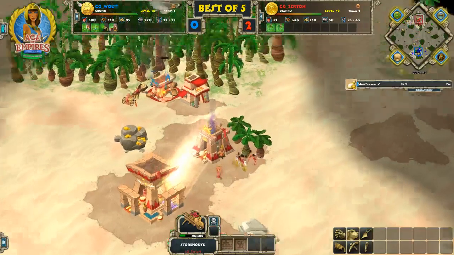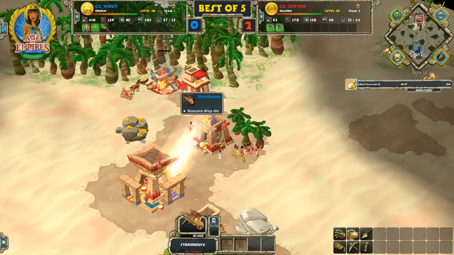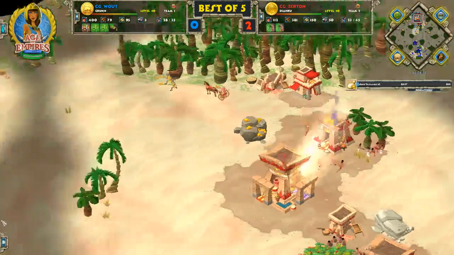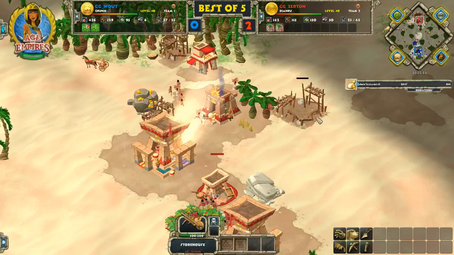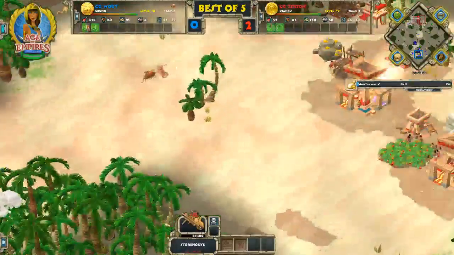Zerdan does have 300 wood, so let's see what he chooses to spend it on. He's gonna lose this storehouse though. It's another good little pickup for Wout, getting that handsaw. Still no handsaw for Zerdan, but he's throwing down that barracks, replacing that storehouse.